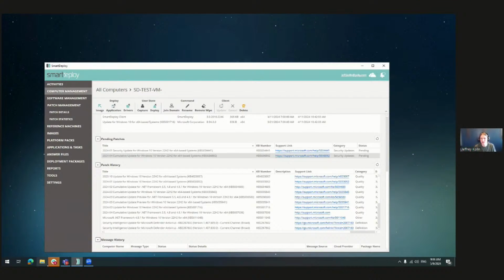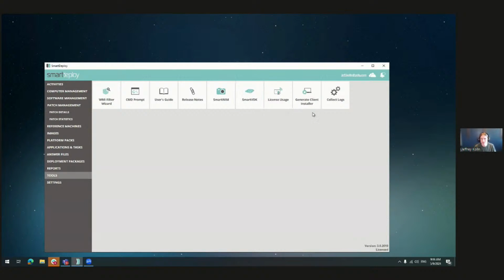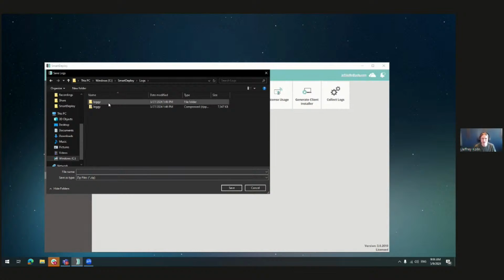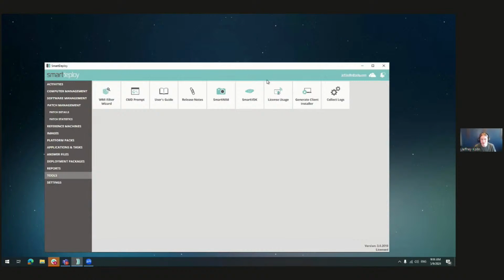Yeah, so one of the biggest things, I'm just going to share my screen again here. Another thing that we added is, it used to be you'd have to go to your C drive, to the SmartDeploy folder to grab the logs. But now, just to make it easier, we can go to Tools and go to Collect Logs, and save a zip file. This does include event logs and a lot of other ones as opposed to just the standard logs that we could gather there. So if you're ever running into issues and want to dig a little bit deeper, we can collect it and file it into a zip file. If you want to send that over to support, if you don't want to look at them yourself, we just made it a lot easier to do so.